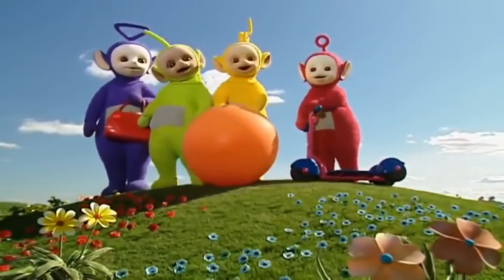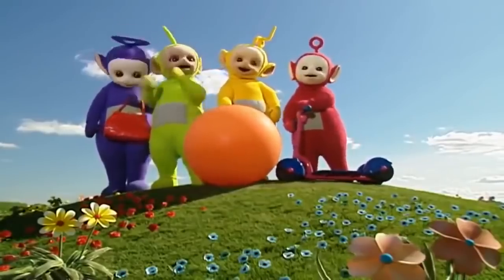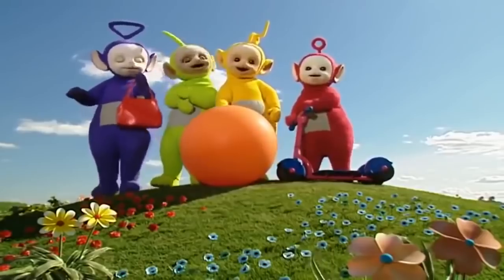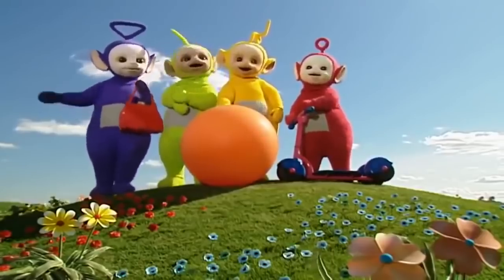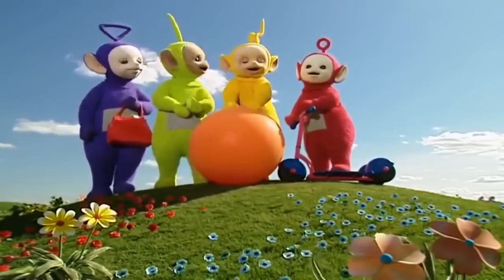One day in Teletubby Land, all the Teletubbies had their favourite things. Tinky Winky had the bag. Laa-Laa had the ball. And Po had the scooter.